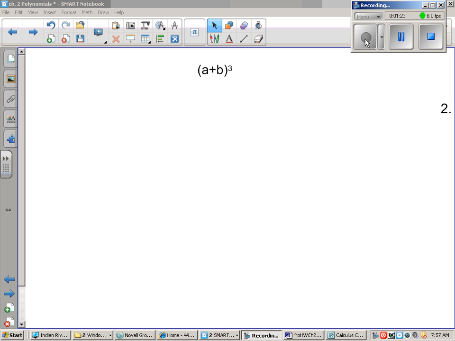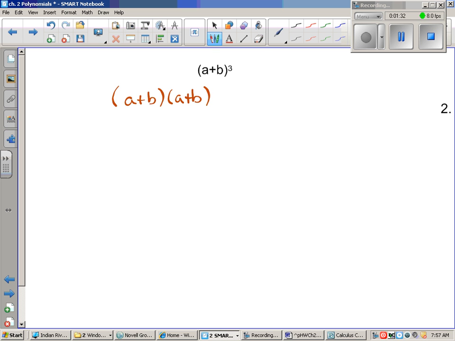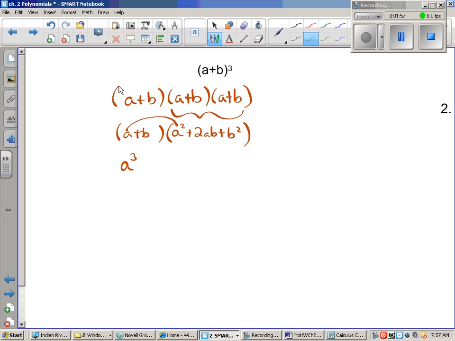But when we look at this, (a + b) cubed, if I asked you to multiply this out, you would do (a + b) times (a + b) times (a + b), and of course you would group two of them together. And I'm going to group these two just for looks. It doesn't really matter because they're both the same. You'd have a squared plus 2ab plus b squared. And you would take that quantity and multiply it by (a + b). And when you multiply this out, I'm going to do it mentally, we'd have a times a squared, that's your a cubed. Then we would do a times 2ab, and that would give me 2a squared b.